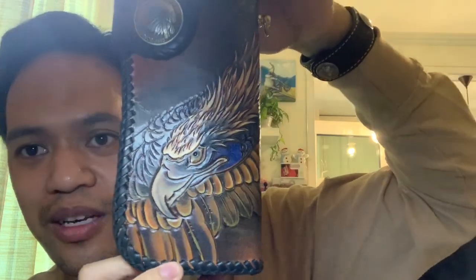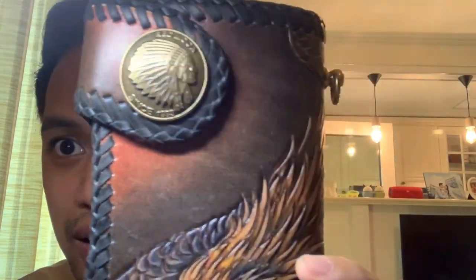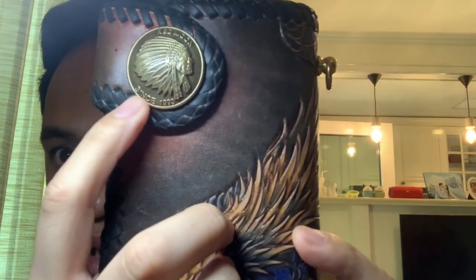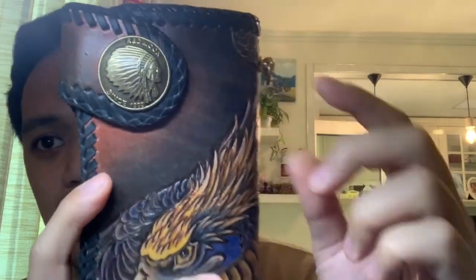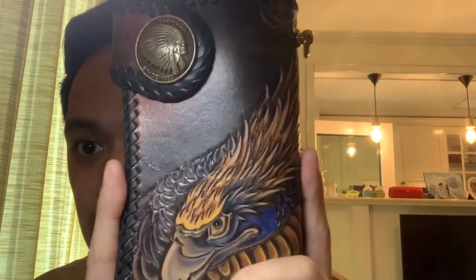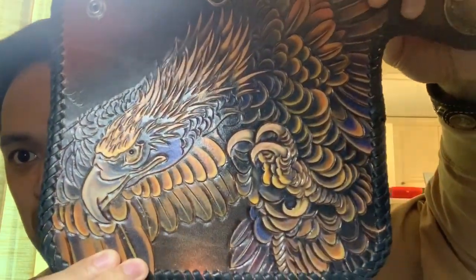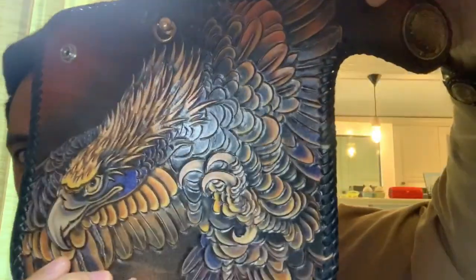Wallet number two — look at that, this is an eagle right here. The concho for this one is called the red moon — it's an Indian design and it says since 1993. Notice how the tongue of this one curves down; some go straight, some go down, and some have a little triangle shape. This is a dope looking wallet. Let's open it up — look at that eagle right there, looks very strong, look at the claws. Looks very beautiful. This is what I'll give to my brother — that's wallet number two.